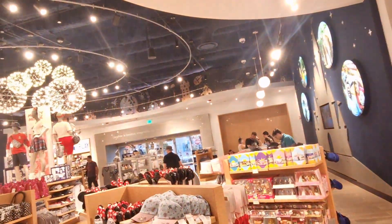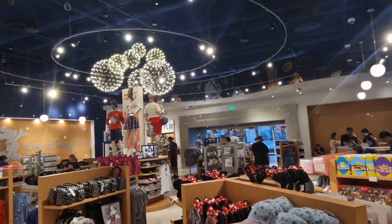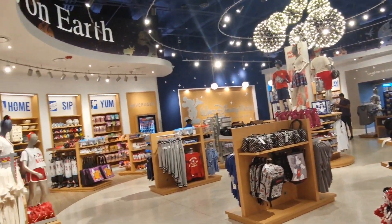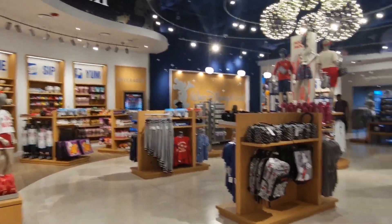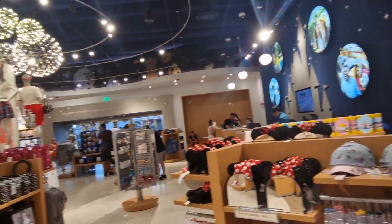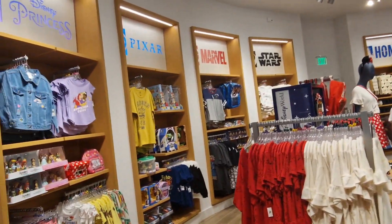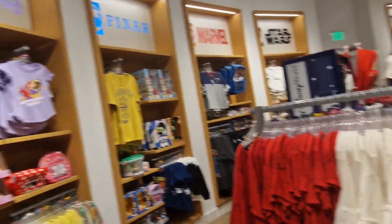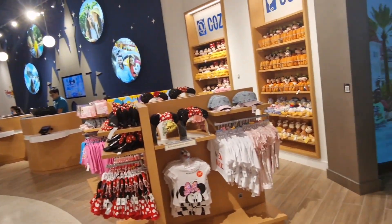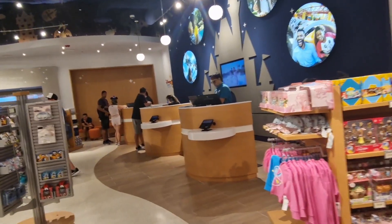That is the Disney Store on International Drive — nice and short video. Obviously you're paying Disney prices and there will be no discounts here, but if you need Disney stuff some of it will be here. It's always worth checking here first if you want to avoid a drive to Disney. You can also check at Disney World when buying at a shop if they can deliver — I think I should go and ask a cast member.